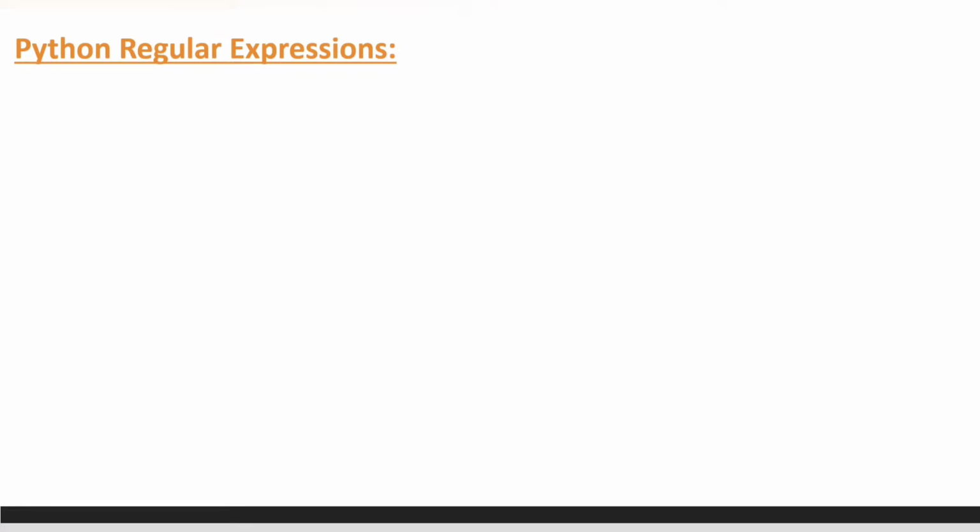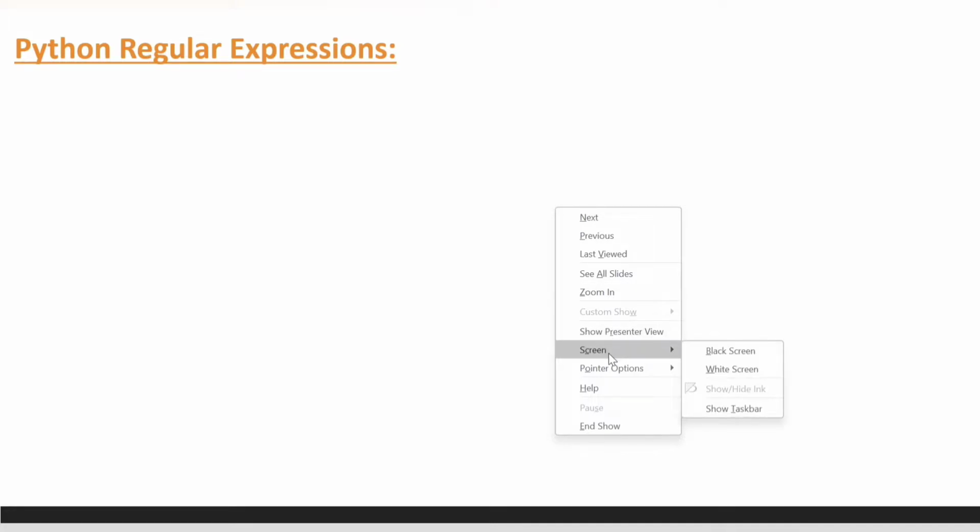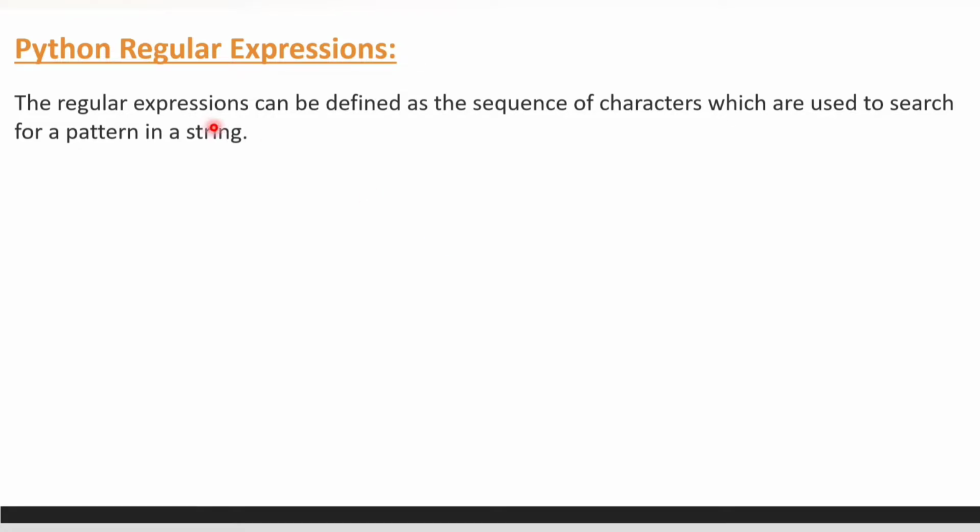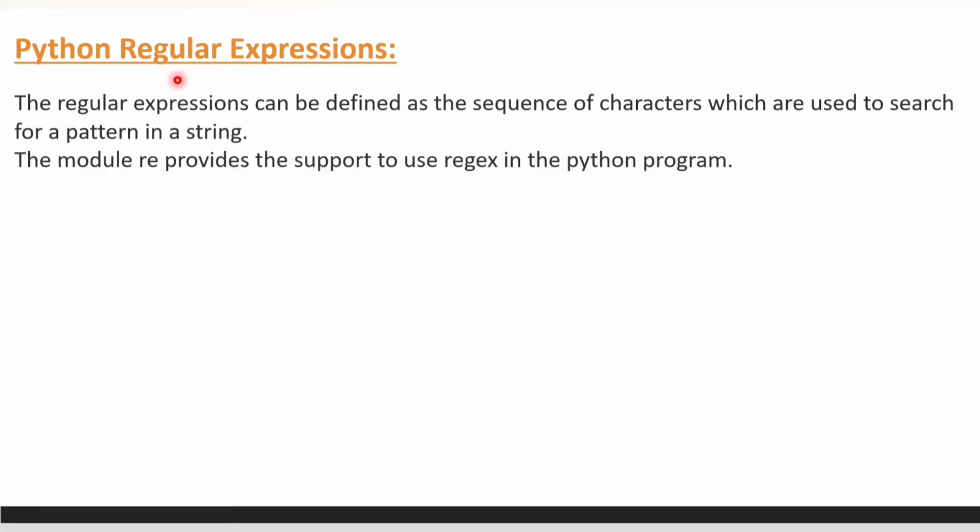In this video we are going to learn about regular expressions in Python. So what are regular expressions? Regular expression can be defined as a sequence of characters which are used to search for a pattern in a string. So whenever you declare any string and you want to search for a particular pattern inside that string, you can use regular expressions. The module re is an inbuilt module.